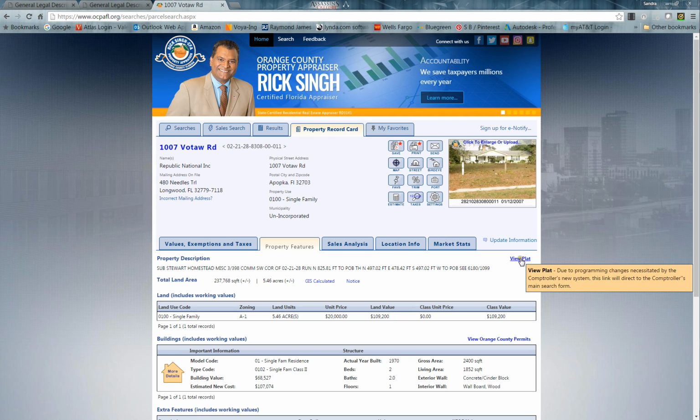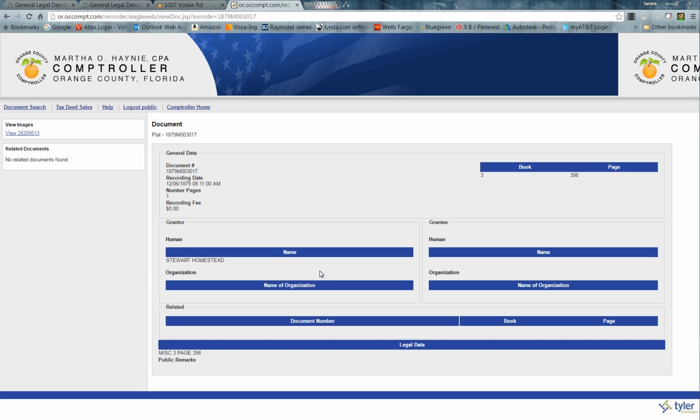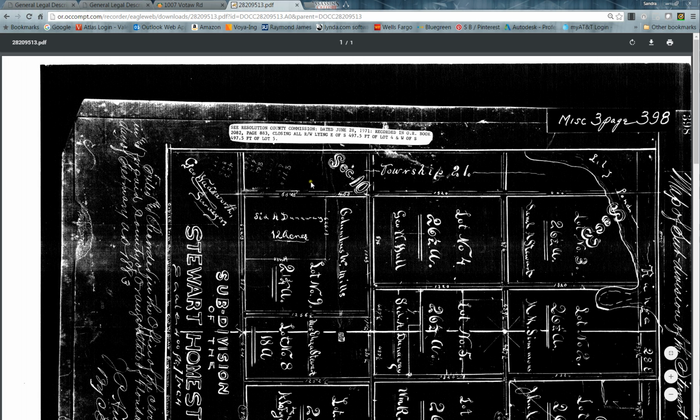You could also click on View Plat and take a look at the website for the plat information. And I can click on View Images, and it should bring me down the legal description of that piece of property, how it was originally written. So this is the information of that original legal description of our project area.